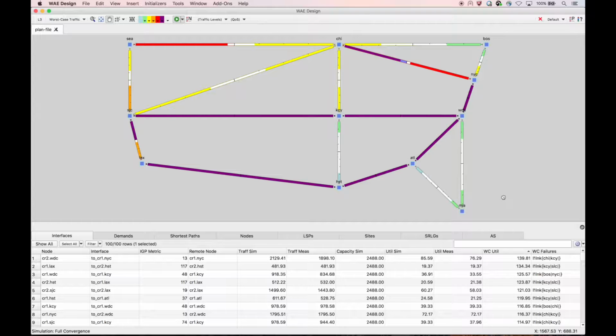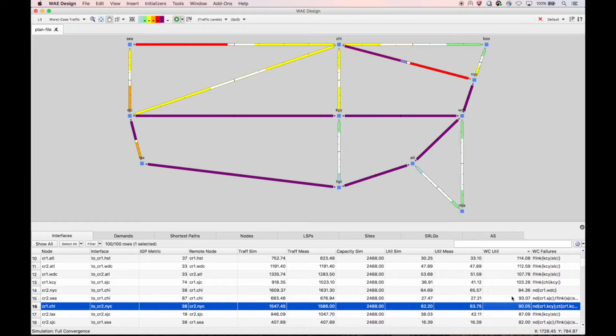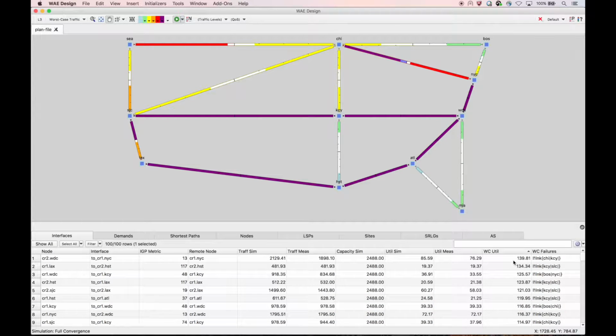What the Failure Congestion Risk Modeler does is broaden that and provide additional information to help determine how likely each of these circuits are to congest. Not only that there is some failure that could cause them to congest at these levels, but how many failures cause them to congest, as well as the likelihood of those failures. And in addition to that, what is the consequences of those failures, the severity of congestion for each of these failures. And with all this information together, we can derive an overall risk to your network for each of these circuits to congest. And this information can be used to help determine where best to upgrade your network.